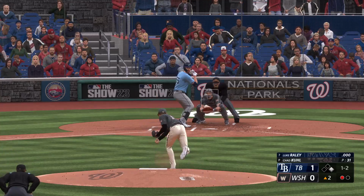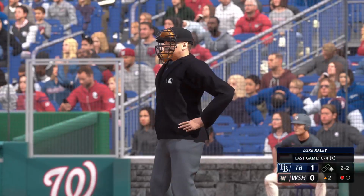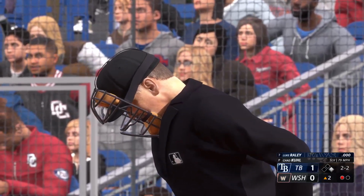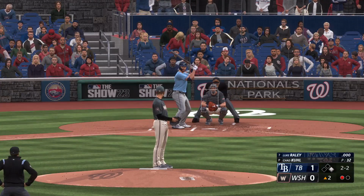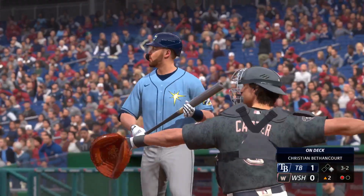And a pitch. And that one missing low. Ed Drummond behind the plate calling balls and strikes. Maybe one of the most respected umpires around the league. He's not the kind of umpire that you're likely to notice back there, and that can be a huge compliment, really. If you're just quietly doing your job, staying consistent with your calls, hitters, pitchers, managers, even fans. Oh, that one rides up and in.